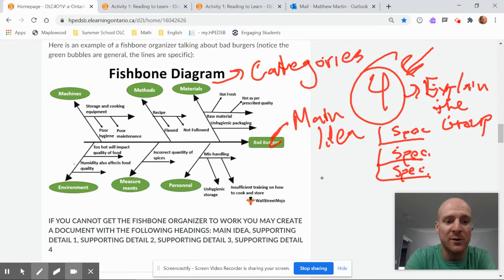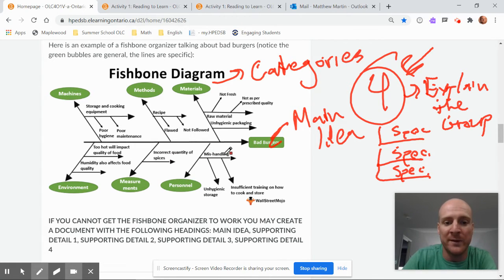Environment. Okay, so humidity also affects food quality. So environment's the category. One of the topics is humidity. Then the other would be temperature. So too hot will impact quality of food. Or there's methods. Maybe the recipe's bad. So that's your point. Measurements, incorrect quality of spices.